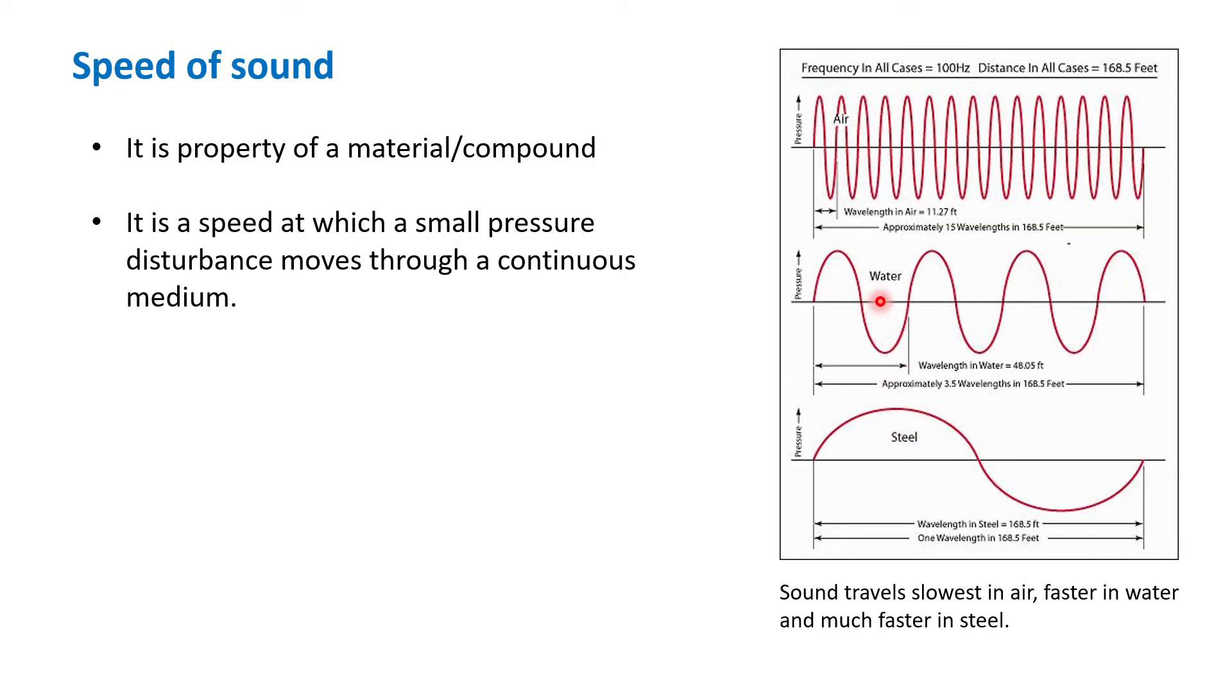If you look into the three materials, you will find that the wavelength of the flow is different. The steel has a very long wavelength, meaning that in steel the sound moves much faster. In water, medium wavelength, and in air the wavelength is far smaller than in steel. In air, the speed of sound is lower when it moves through the air.